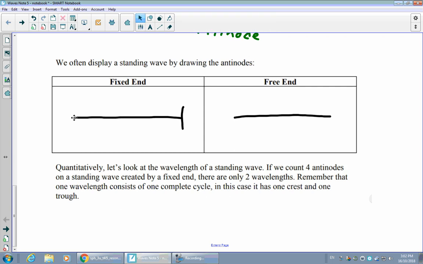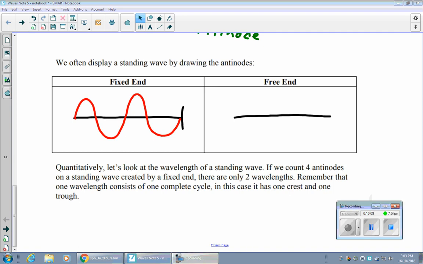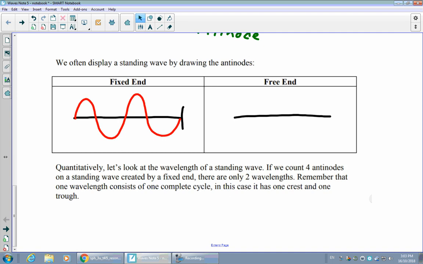If I look at just the fixed end situation, we draw the standing wave just as antinodes. Something like that. And so in this case, we can also talk about the fact that it would alternate a little bit. So if we wait a split second after we see this pattern set up, the line would go completely flat. But then a split second later, we would actually see the exact opposite pattern. All of those antinodes would flip their positions. So they would be set up at opposite places.